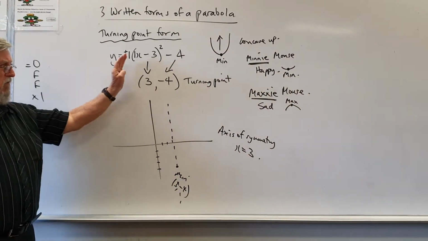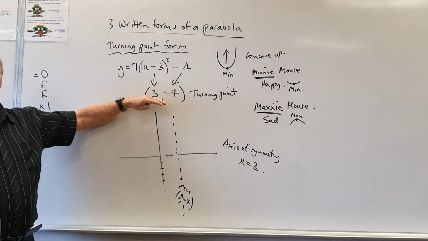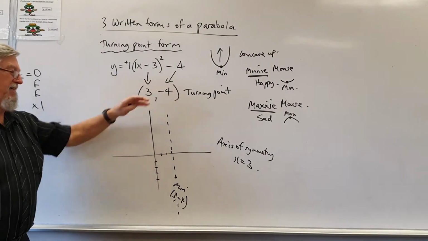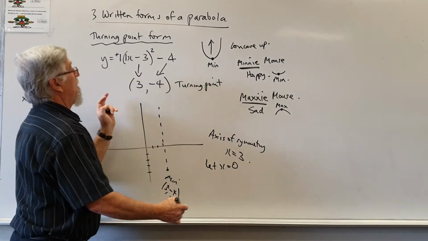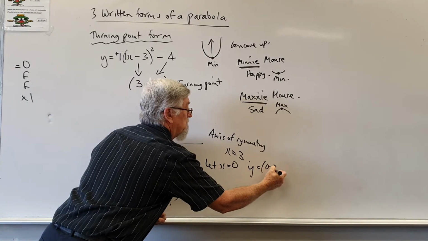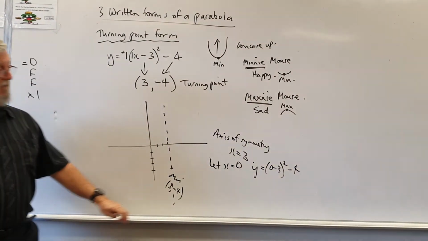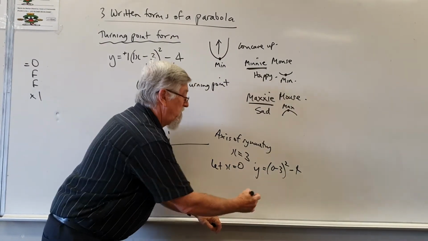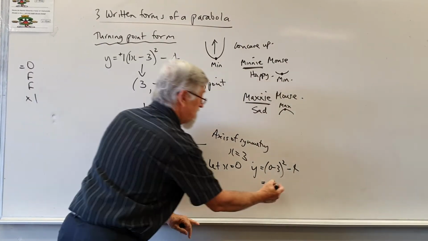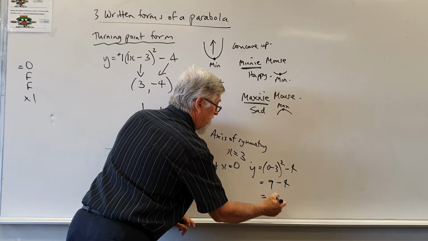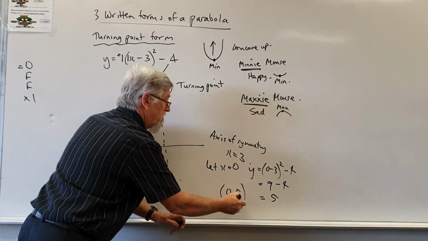Next thing obvious in this form about fully understanding it is what if we let the usual thing, which is x equals 0. So here we go. We let x equals 0. I'll have y equals (0 minus 3) squared minus 4. So minus 3 by minus 3 will end up being a 9 because two negatives make a positive. Now I'm going to subtract the 4, so I end up with 5. So on this one I've got x equals 0 and y equals 5.